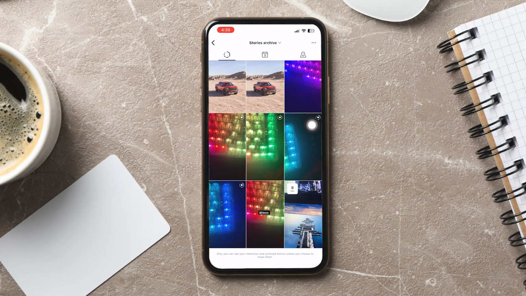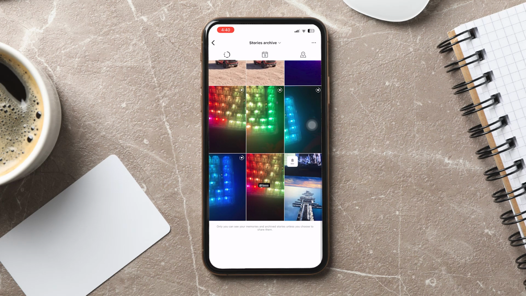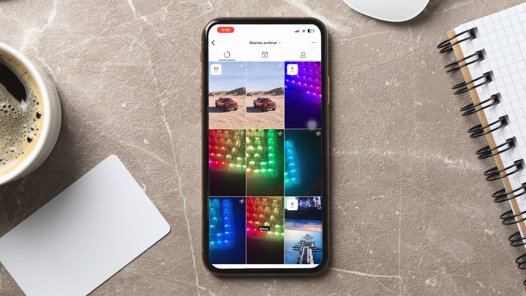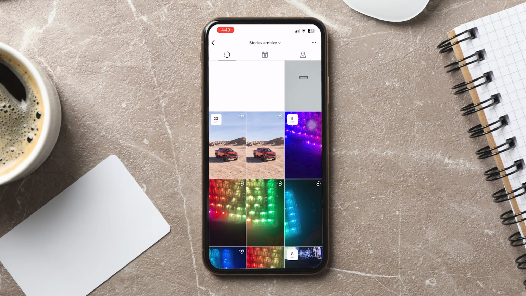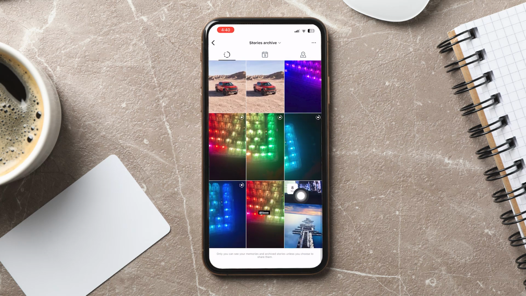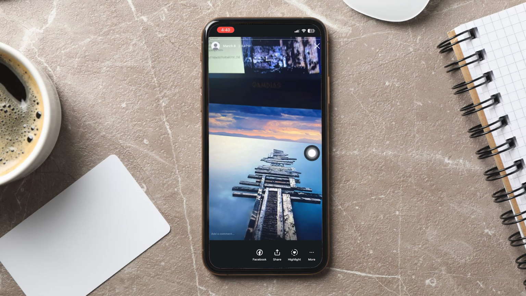And this is where you'd be able to see all the stories that you have archived here, or stories that have been past a day. So this is where you can see some options and what you can do with that. For example, I'm going to go with this one, my most recent one, which is yesterday. I'm going to tap here and then I can now view the story. And from here, we would want to tap here on the more section or the three dots right here.